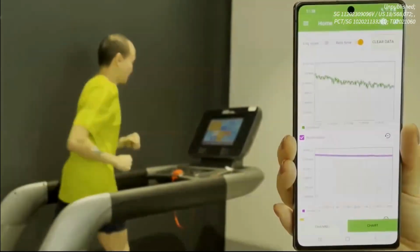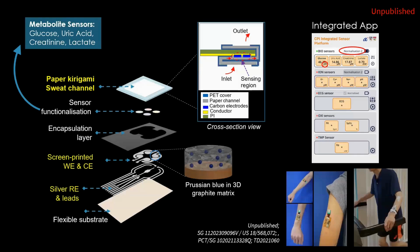So a few of our team members have been repeatedly going on about helping us with the running trials, and our team in general is getting healthier and slimmer as the project goes by. So that's one good thing coming out of it. So yeah, that's visually how it looks like.